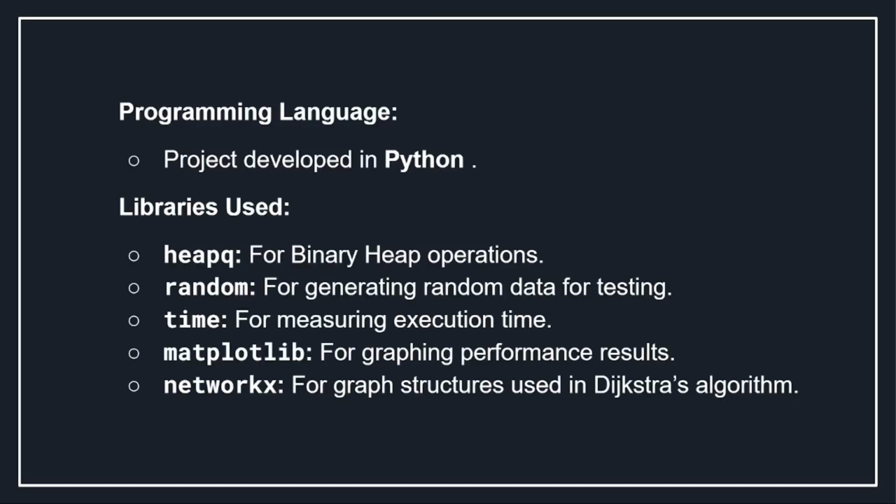So for the development of this project, Python was the language of choice. We used different Python libraries: the heapq library for the binary heaps, the random library for generating random data, the time library for calculating the time, the matplotlib library for plotting the graph in comparison of Fibonacci and binary heap using Dijkstra's algorithm, and NetworkX to have a graph structure used in Dijkstra's algorithm, which connects with the matplotlib library to generate the graph.